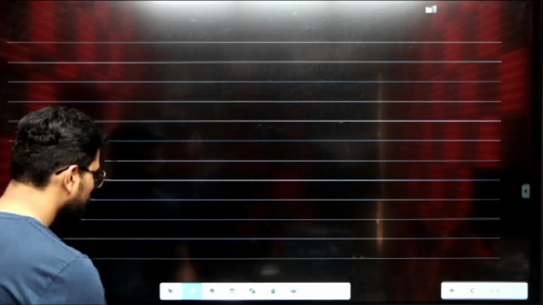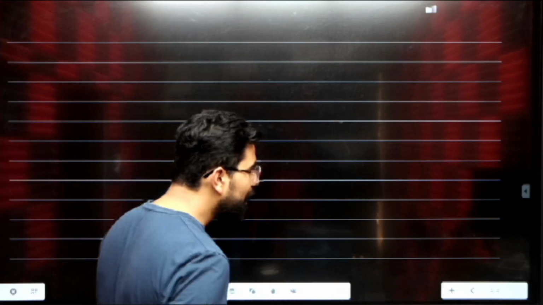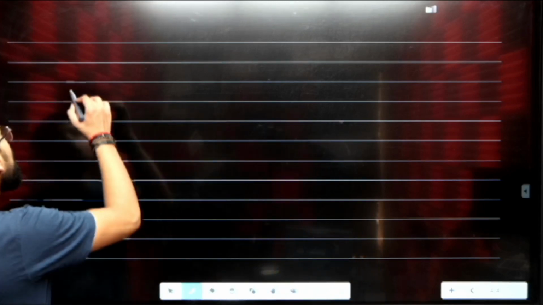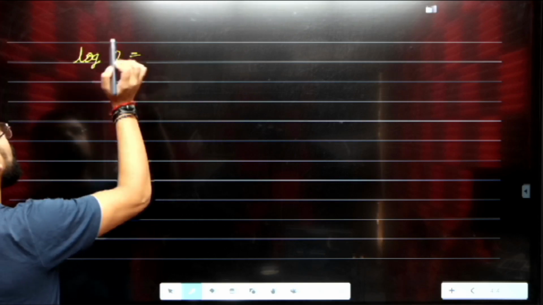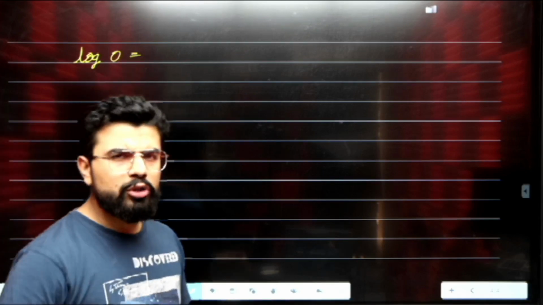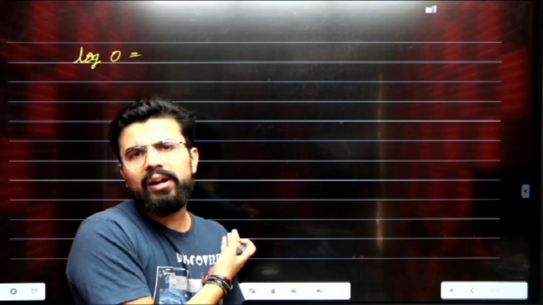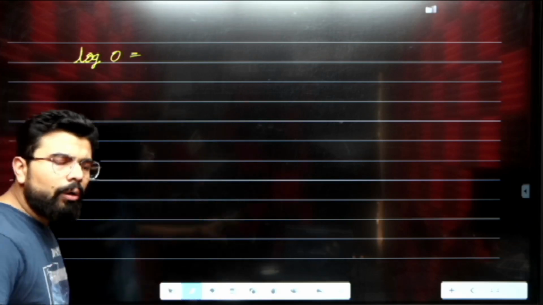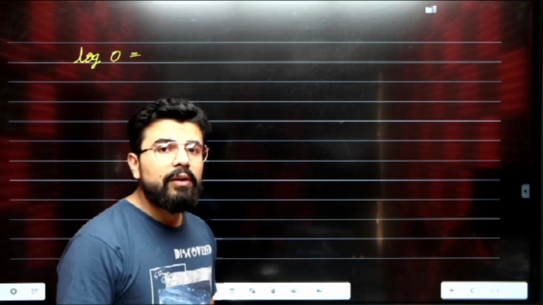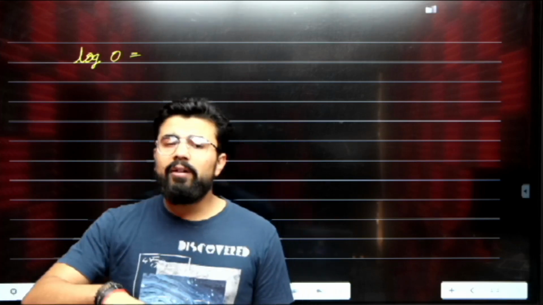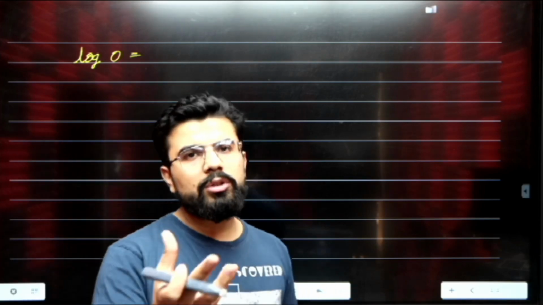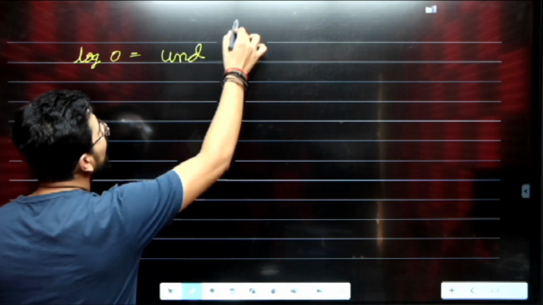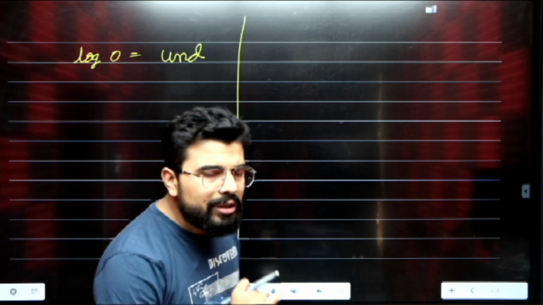Now, moving ahead, just coming to one point. Do you remember that you have to remember so many values of logarithm? Yes, sir. Now tell me, what is log 0? Can you find the value of log 0? You have the trick: 13 times root minus 1 into 3558. Can you find the value of log 0? No, sir, because the root of 0 is 0. And if we multiply it with 3558, our answer is 0 minus 3558. So we know that log 0 is undefined and the value of log 0 cannot be known.